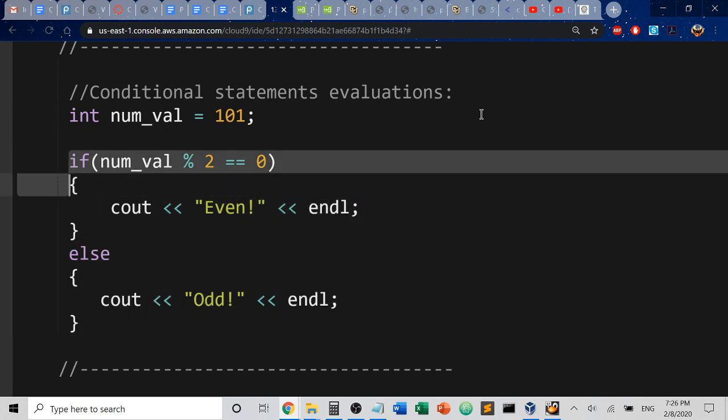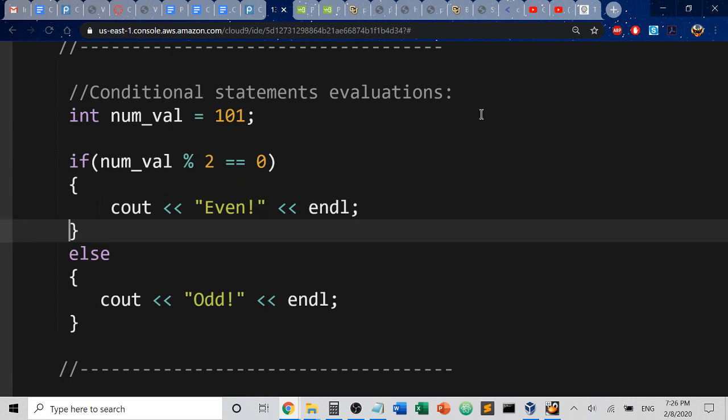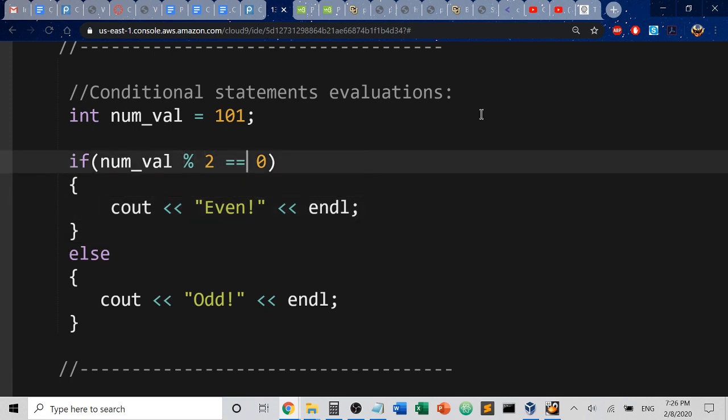You can see here that in my code I am using the if command, which allows for a parenthetical argument, and inside of the argument I'm taking the variable called numVal, and I am using the modulus operation on it with the value of 2. So this is me taking numVal and comparing it and saying, is that comparison equal to the value of 0? So I'm saying, okay, when I take numVal and divide it by 2, will I get a remainder of 0? If I get a remainder of 0 when I divide something by 2, it should divide evenly. So it should be an even number. But if it divides oddly, then you're going to have an odd number, which means that when you modulus something by 2, it would be 1.